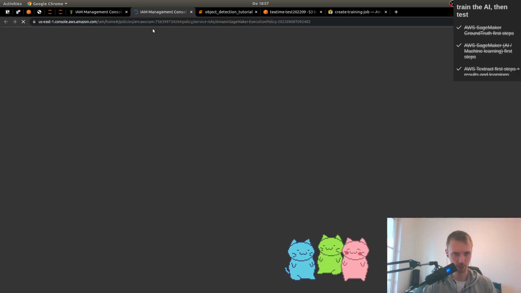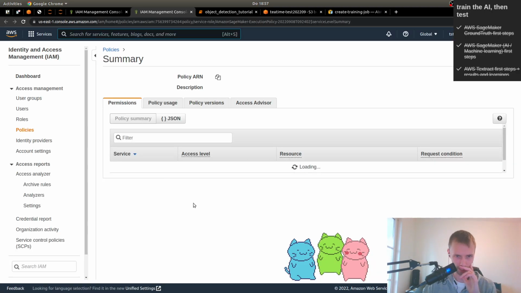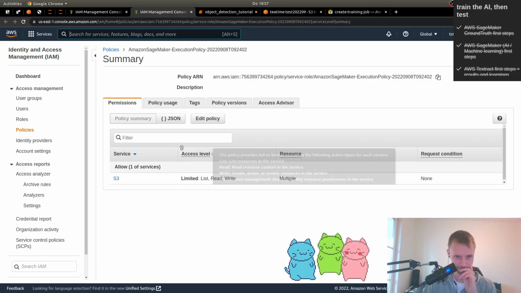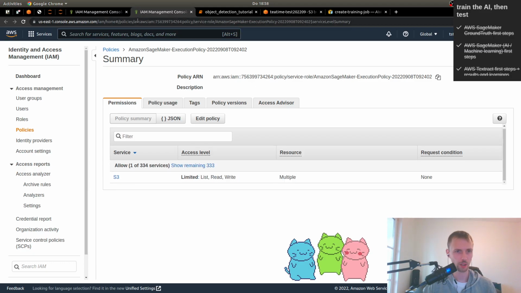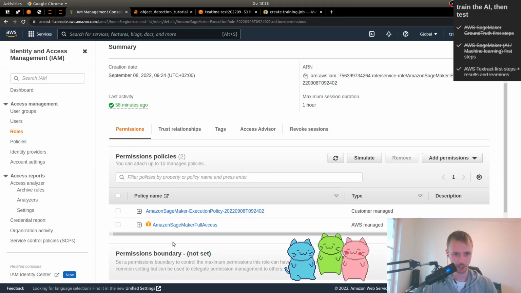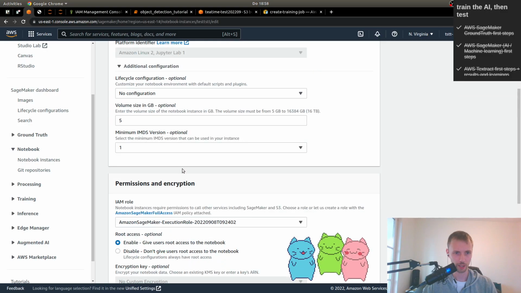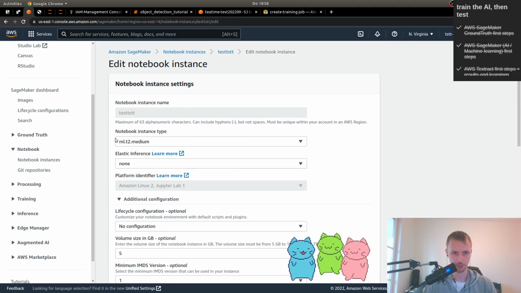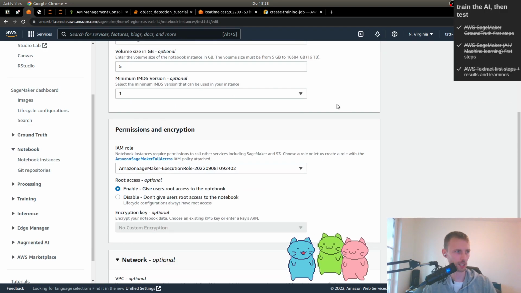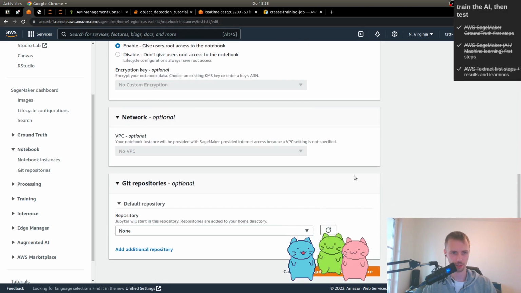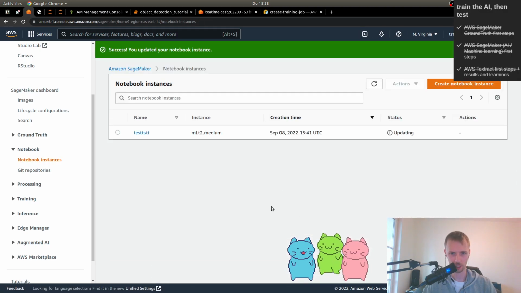I was pretty sure this one also has S3 access. Limited read write S3. Yeah, that looks good. Okay, perfect. That's what I want. So to change the permissions, I had to actually stop the instance and then update it, and now I can restart it, I think.